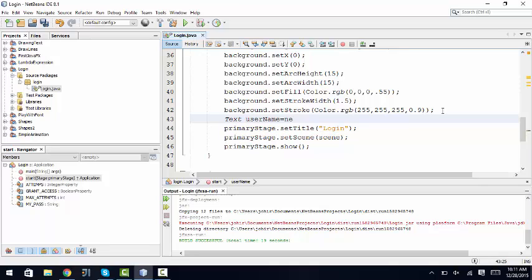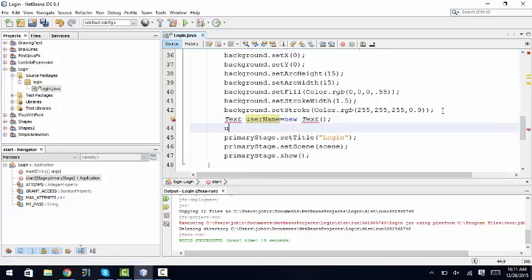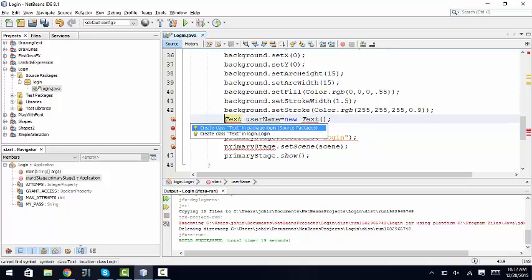Let's define a text. Username equal to new Text. So we have to import Text. Press Alt Enter here. It will suggest create class package.